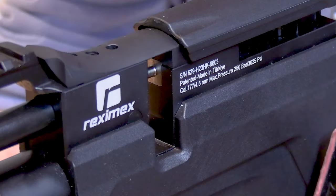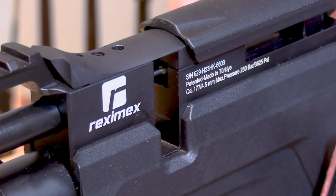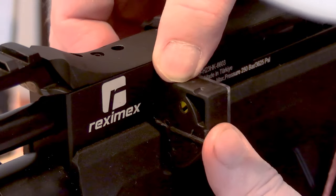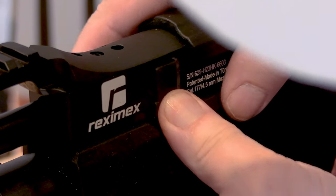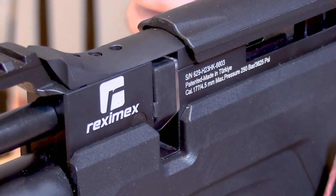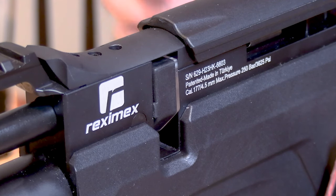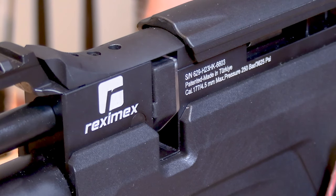So first task is to make sure the rifle is safe, then pull out the side lever as far as it will go and leave it open. Then, aligning that ridge into the slot, just push the magazine from the left side as far as it will go, and then return the side lever. Now the side lever won't return because the magazine is empty. It has this sort of dead stop function on it, but with pellets in it, you just close the magazine up and then you'd be ready to shoot.